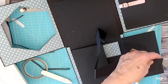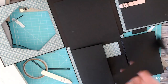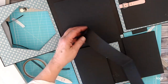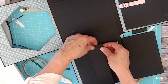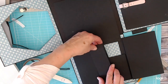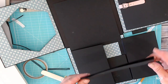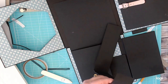I'm actually going to cut this piece off. I'm just going to cut that off and pretend that I've just glued my 2 lengths together. I've got this here, that there. I'm just going to bend that over, just like that. Okay. All right. And I think that will work.